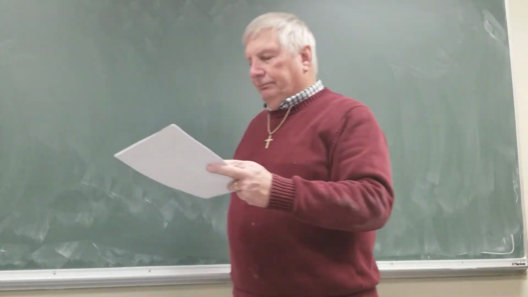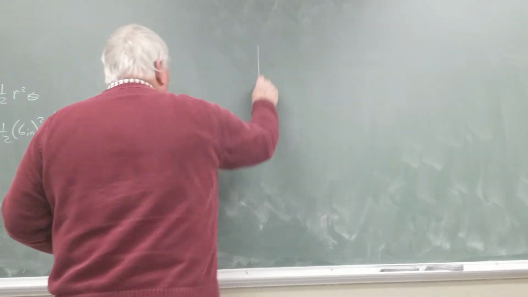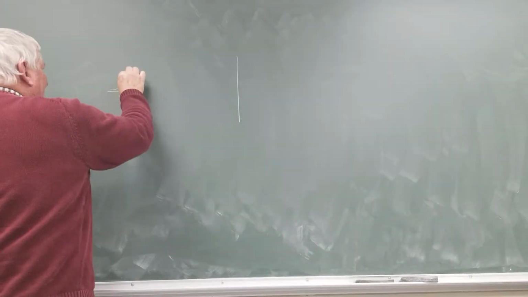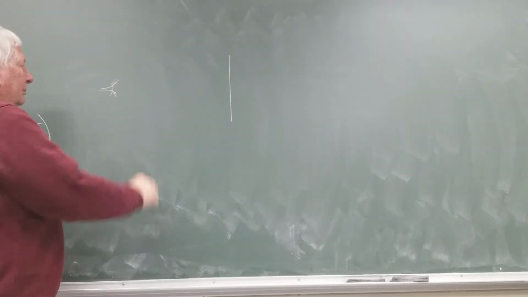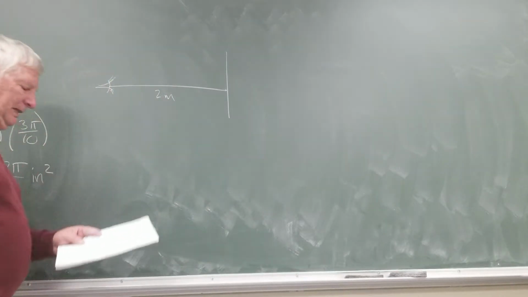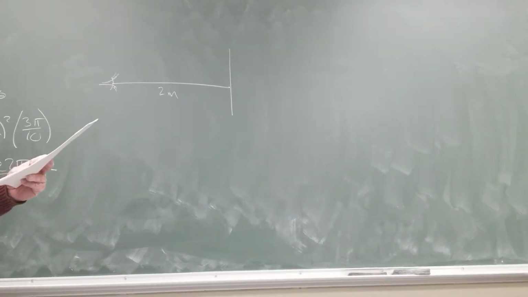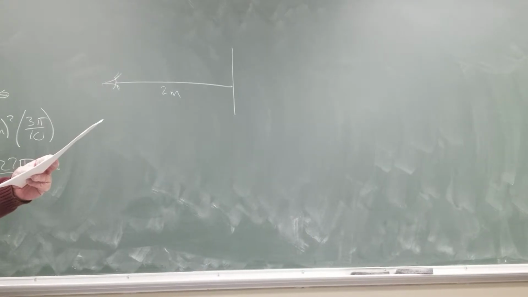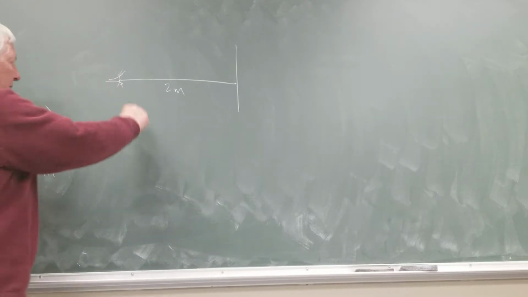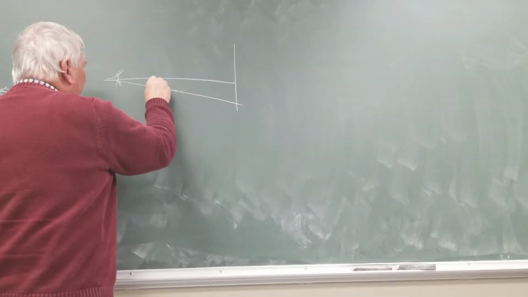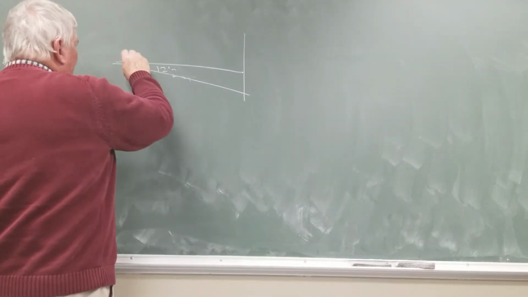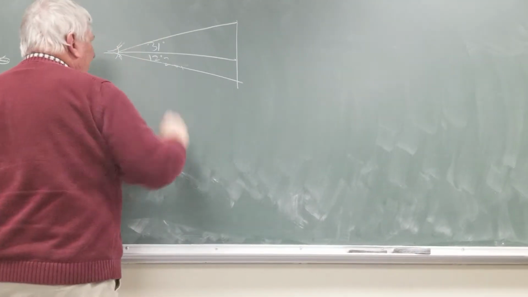Okay, so here we are. 0.2 meters from the wall. There's the wall. Here's your eye. I can get fancy and have eyelashes. Eyeball. 2 meters. And part of the bottom of the painting is 12 degrees below your eye level. 12 degrees. And the top of the painting is 31 degrees above your eye level.